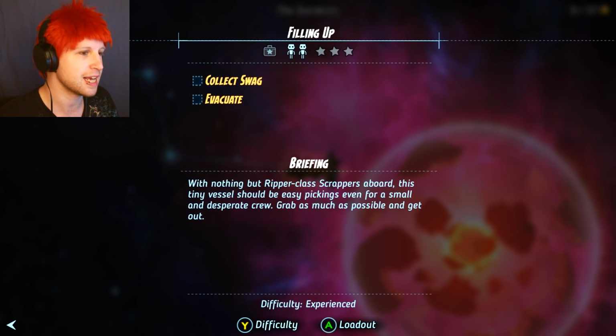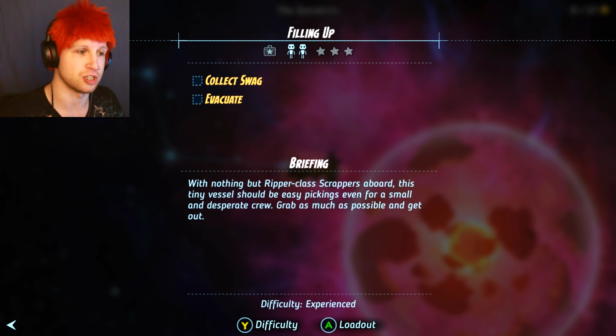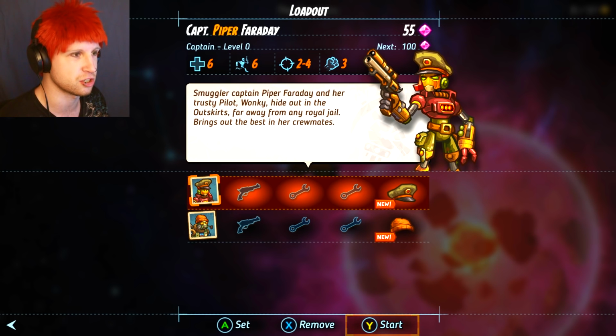So we can collect swag and then evacuate. Oh, and then we could have actually chosen the difficulty per mission. So I guess you could end up lowering the difficulty or upping it if you think that you're overly confident about how things are going.